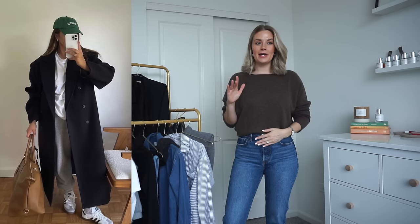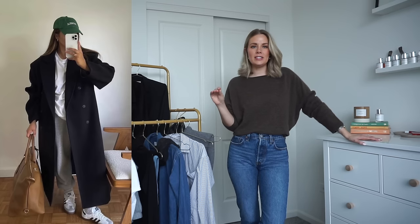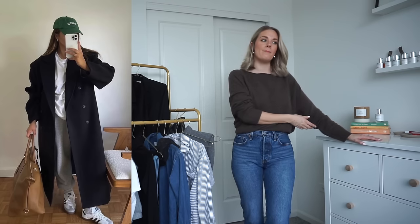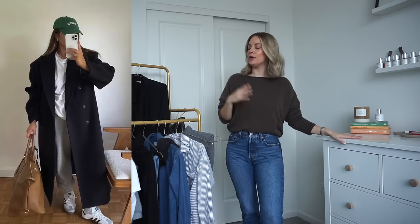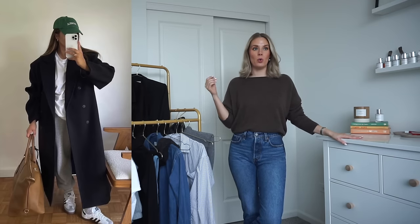Let's dive in — my sweater was giving too much millennial front tuck so I had to do a full tuck. Outfit number one: I love this creator's very casual, effortless athleisure-style outfits. This one is super basic and plain, but throwing a black wool-blend trench coat over it elevates it to a level where normally you'd look like you're rolling out of bed, but this looks like she really planned it.